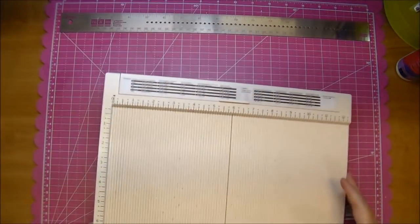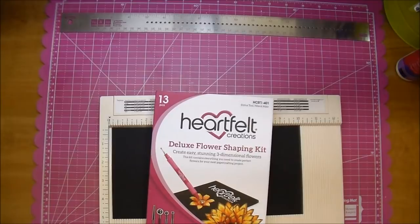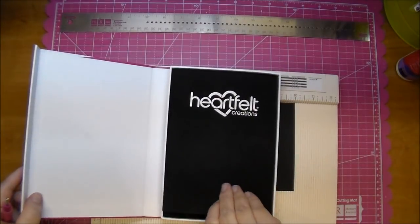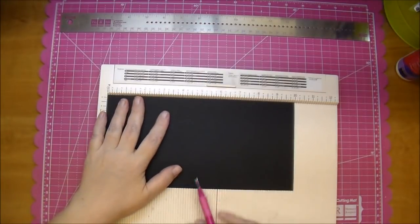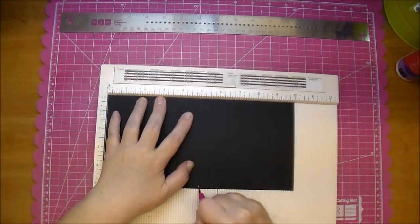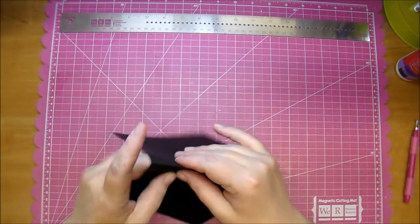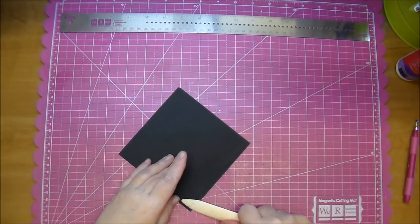I will be using my Martha Stewart scoreboard and my stylus from the Heartfelt Creations Deluxe Flower Shaping Kit. I'm going to score it at 5. Crease that with my bone folder.